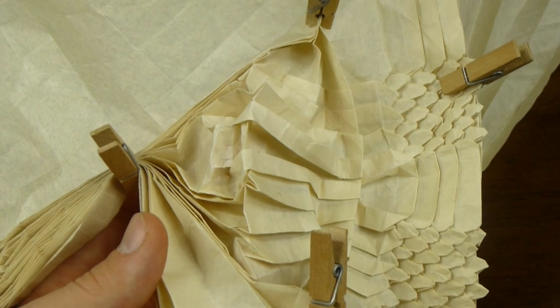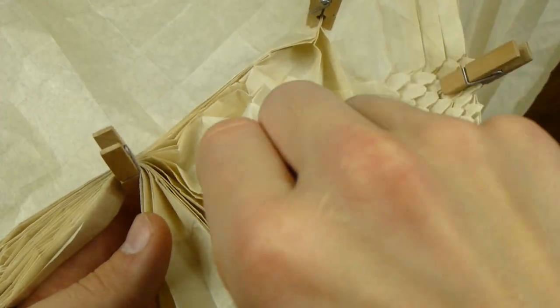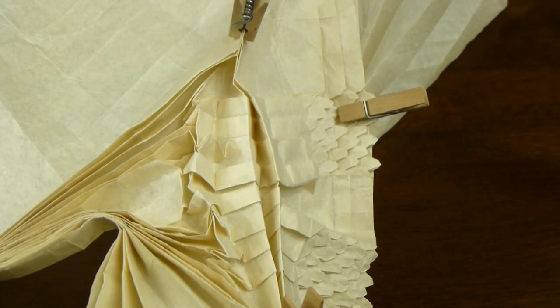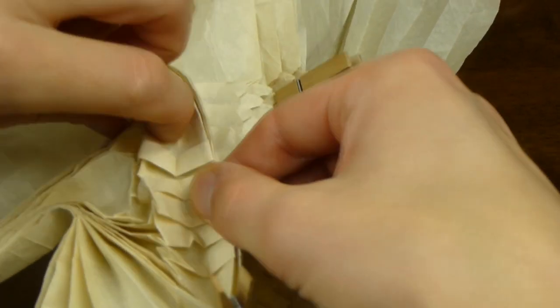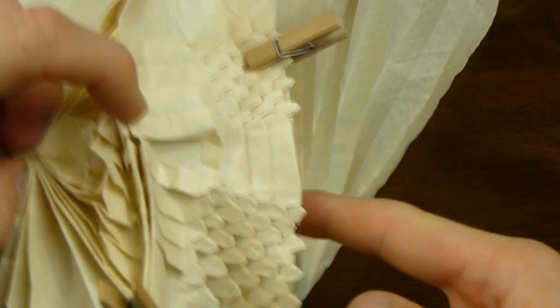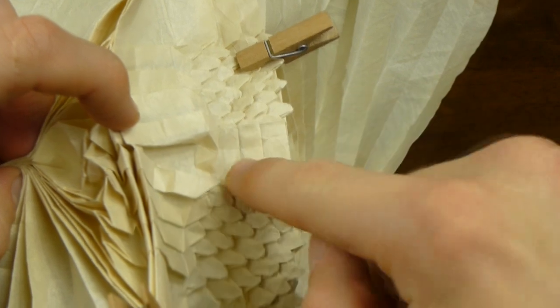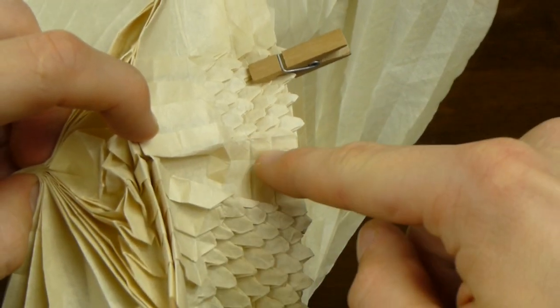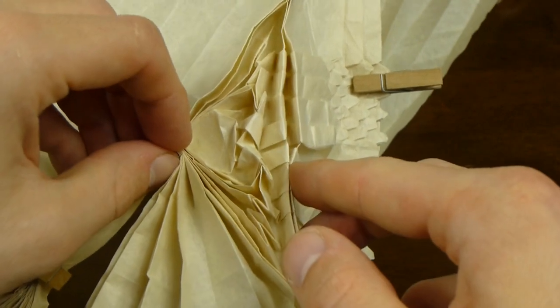Stays in mountain fold. So I've got something like this. That's what I've ended up with. I could fully flatten it now, but I know I need to do it on the other side, and then I need to puff out this layer upwards so I can then make the scales. So I'm going to leave it like this.